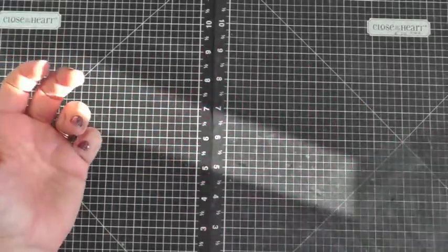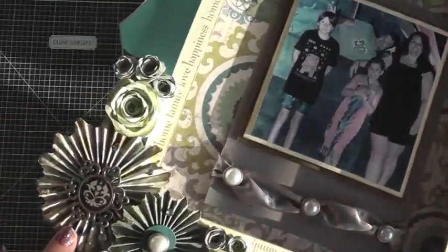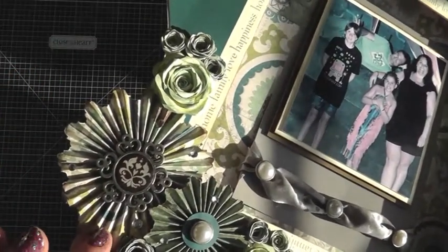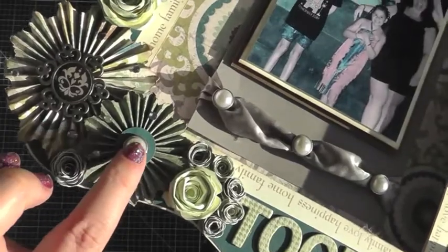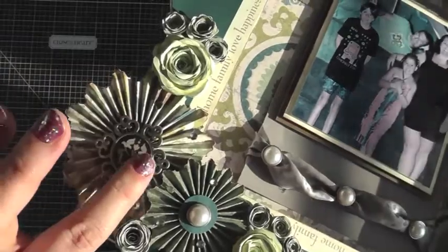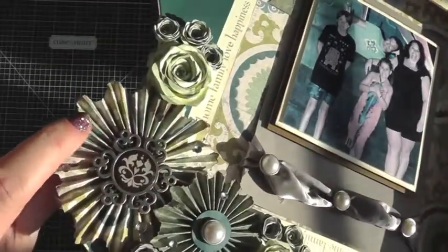So what I wanted to show you is I did these frames, and I will link the video below because I show you how I actually made these frames. But this is one project that I used the rosettes on. So these ones are cut or scored at 1/4 inch, so they're quite small, or maybe even smaller than that. So here's the circle that I put to hold it together, but then I put one of our badge buttons on top, or in this case I covered the whole circle with one of our metal charms, so that's what you can do if you don't want it to be seen. And these ones are done with our pattern paper.